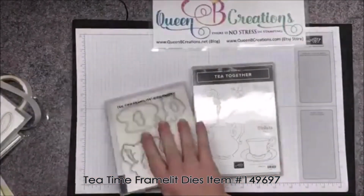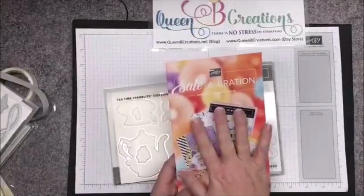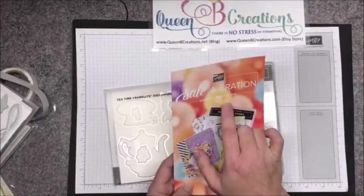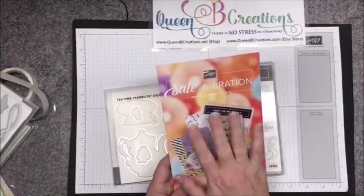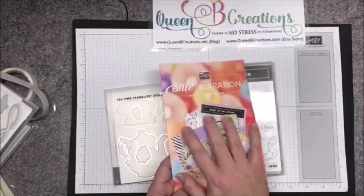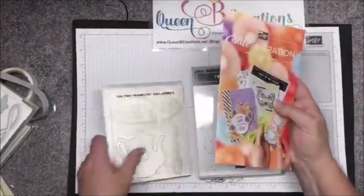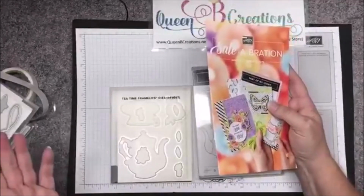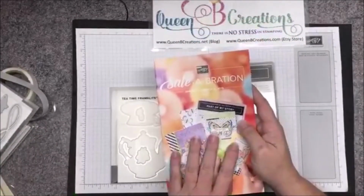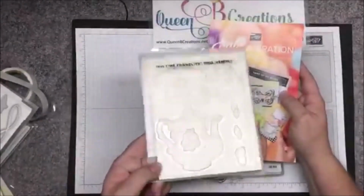And during Sale-A-Bration, one of the things that is so exciting about it is that they come out with this brochure, and from January 3rd until March 31st, for every $50 that you spend, you get to choose something out of this brochure to get for free. Last year they added on a level. So if you spent $100, you could either get 2 of the smaller items or 1 of the bigger items. And this is this year's bigger item.